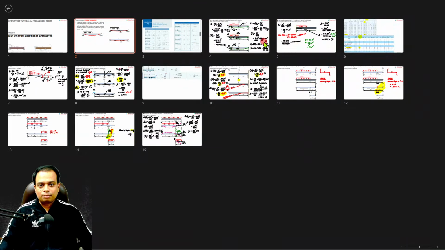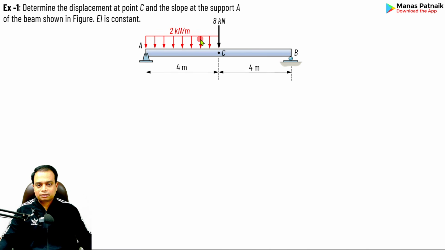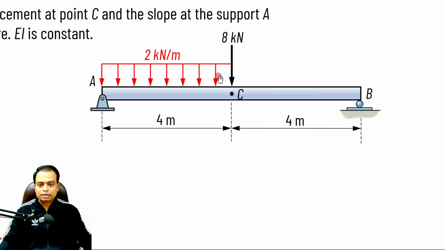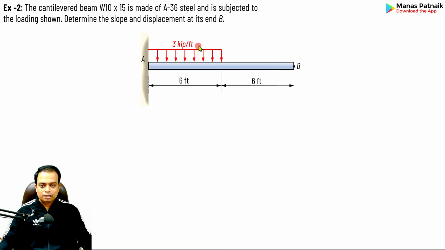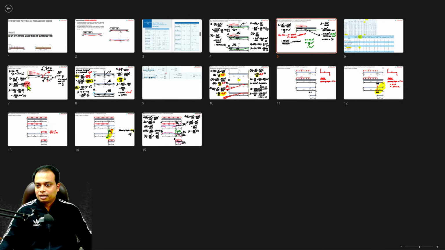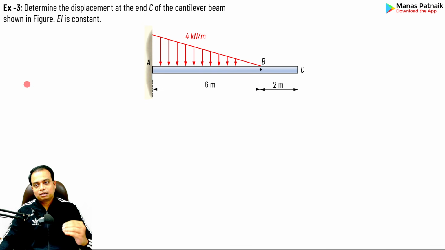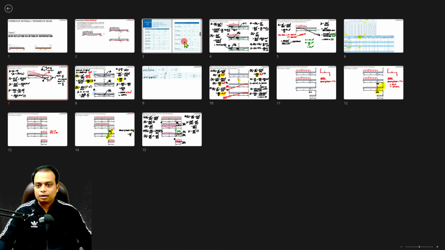So this is your example number 1, where there is a simply supported beam with some UDL for 4 meter length, and then there is a point load. In the second problem, we'll see a cantilever beam. The UDL is for a length of 6 feet, and you need to find again the slope and deflection. Very important problem. This is a foot-pound-second system, so you'll have to watch this. Okay, and the third problem is also quite simple, and this is where you are going to come across a triangularly varying load. Okay, all set. Here we go. Problem number 1.